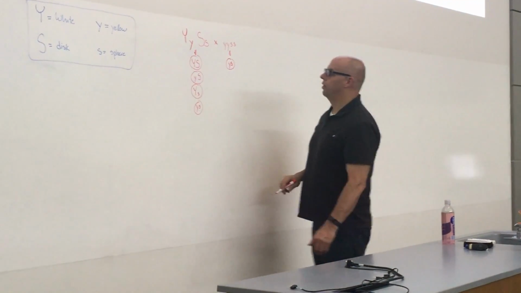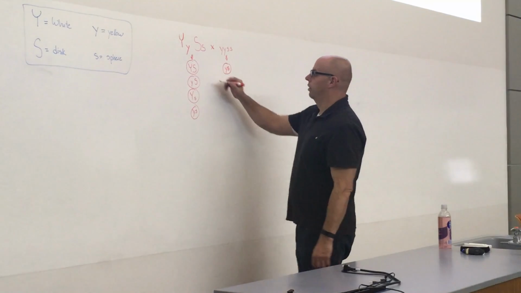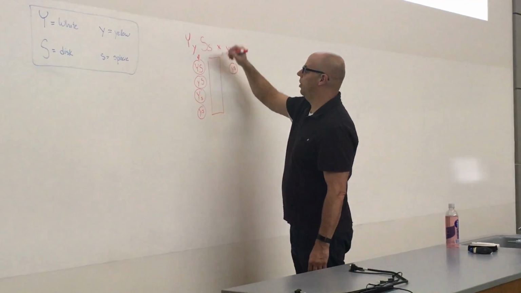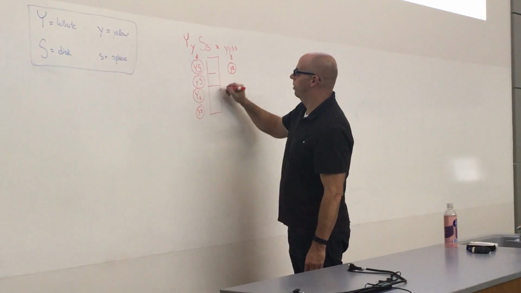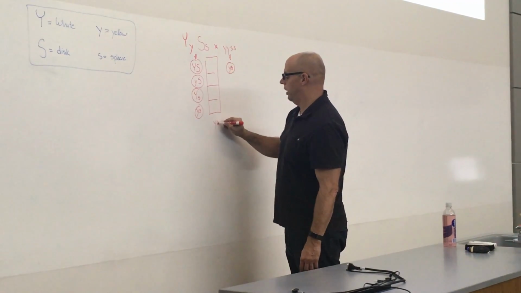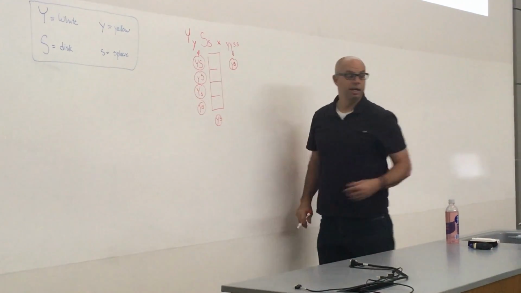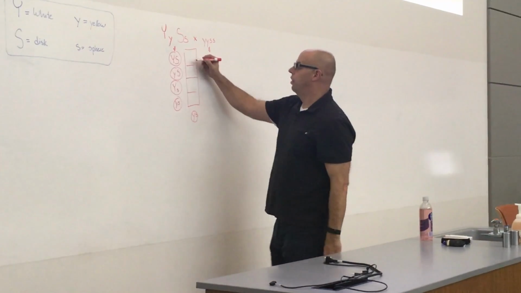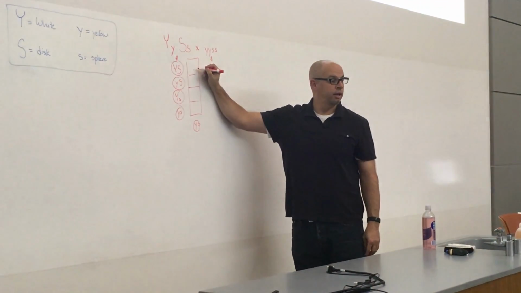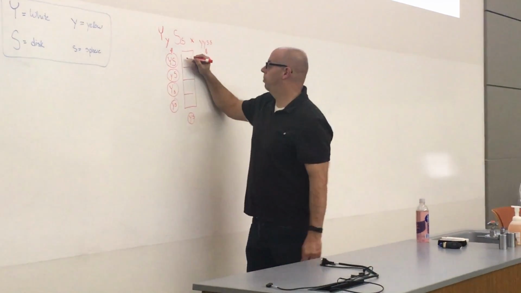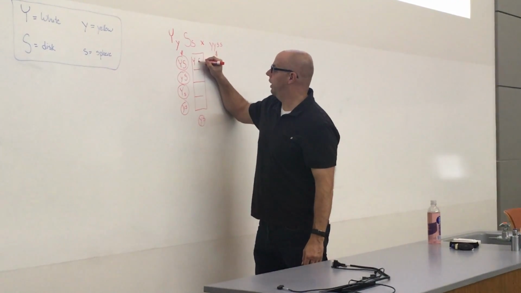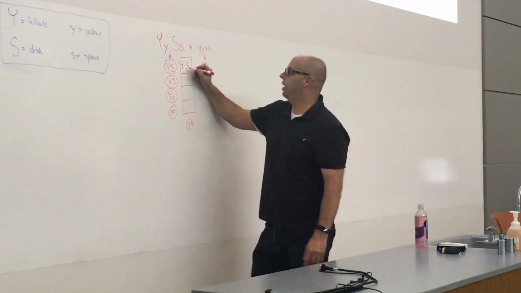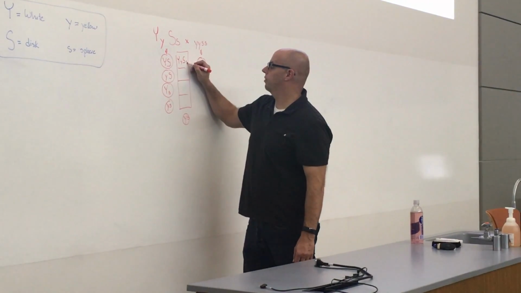Okay, so now we could actually do a Punnett square where it's just going to be like this, right? Since there's not room up top, I'm going to put this one on the bottom. Little y, little s. Normally we'd have that on the top. It's only going to be a 4-celled Punnett square, right? So you're going to have, what's this genotype going to be? So big Y, big S, and then bringing this one up, what is that going to make it? Big Y, big S, little s.